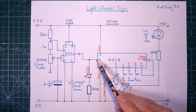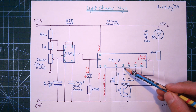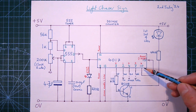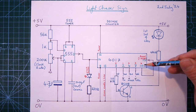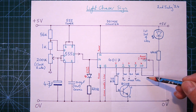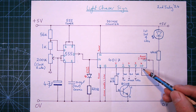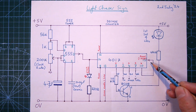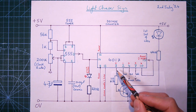Then it will clock on 1 from the 555 timer, switch that off and switch on this pin and switch on the second set of LEDs, and then the third and then the fourth. But the clever bit is when it puts a voltage on the next pin, that's the 5th along, that voltage will go out and back into the chip, into the reset. So instead of lighting a 5th set of LEDs, that signal goes into the chip, and when it goes high, it tells the chip to reset and start again.